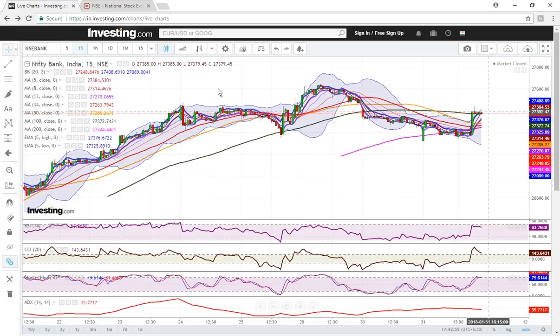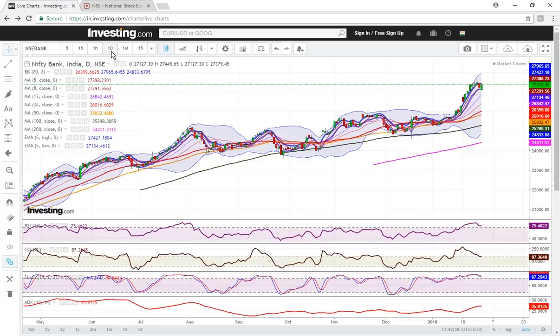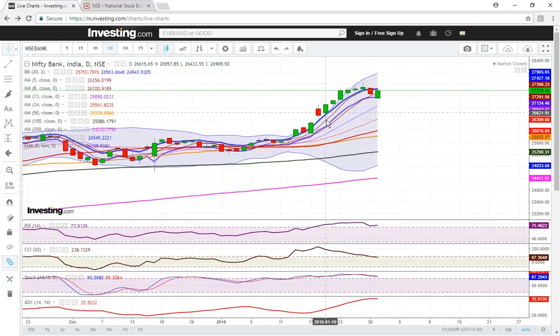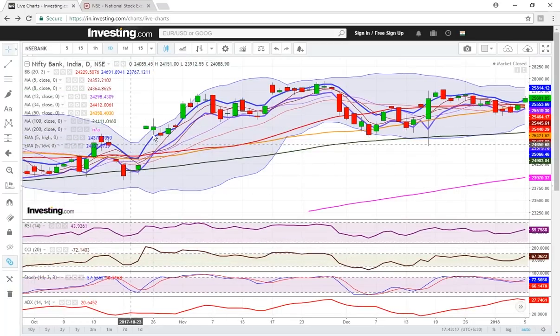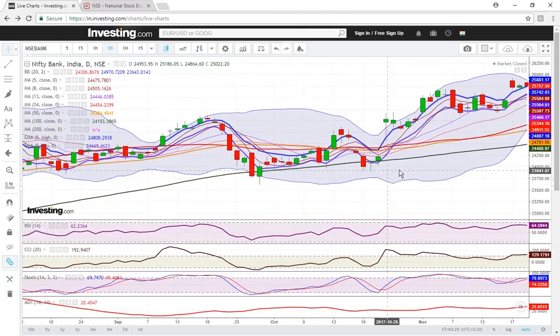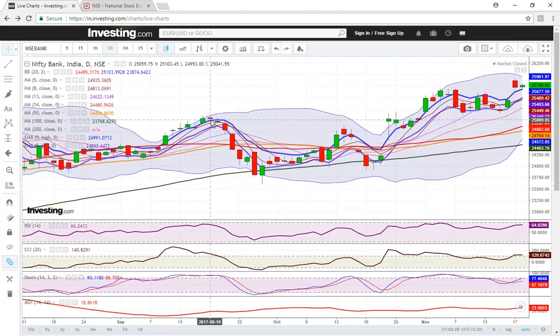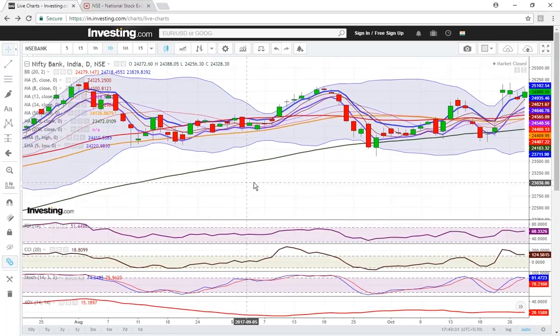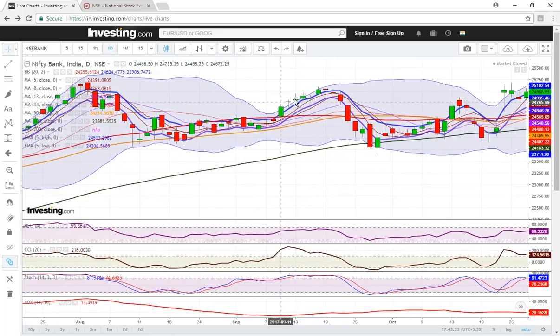Now one thing I would like to show you in the daily chart. See, this is the 5-day high EMA, this is the 5-day low EMA. So once the market close is happening above the 5-day high EMA, it continues for quite a few time and there is a very sharp up move. If you look at the market in past also, when there has been closes above this 5-day high EMA, the market has moved quite higher. Let me go back in history also. See, all these moves are actually with the market closing above 5-day high EMA.